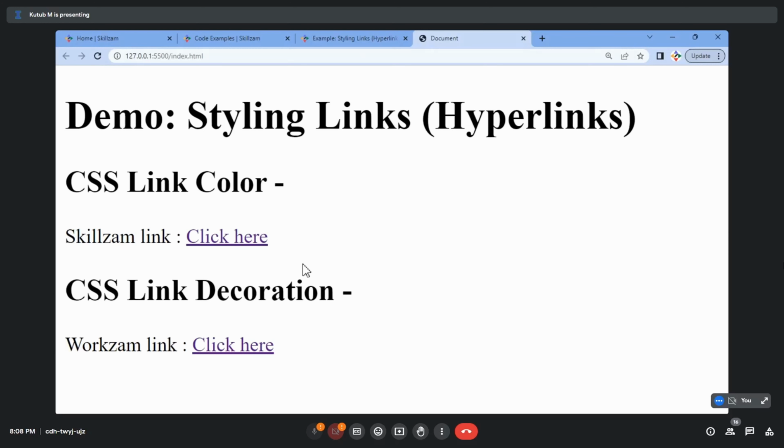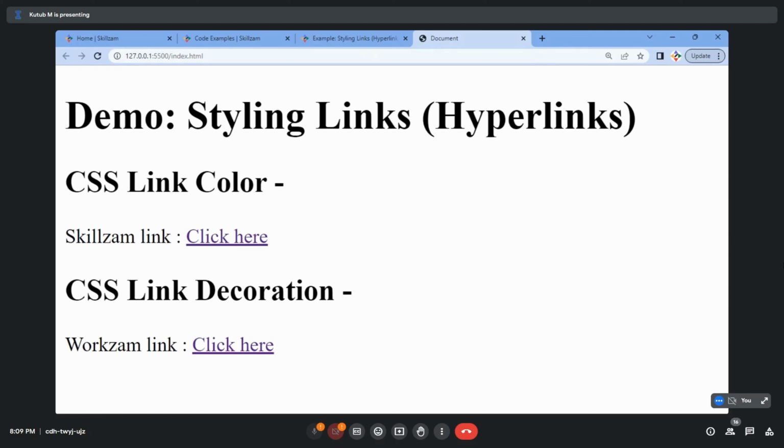But along with that, depending on the state of the link, that is whether it is an unvisited link, a visited link, or a hover, if the mouse is hovered over it. If you see, when the mouse is hovered over it, the arrow is changing to a pointer. That is again one of the default properties of a hyperlink. And whenever we have visited a particular link, which means when I click on this and I have visited that link, that is called a visited link. If we visit it at least once, it will change the color. It is called a visited state.